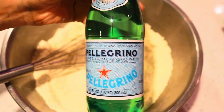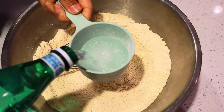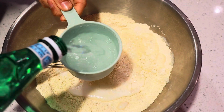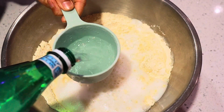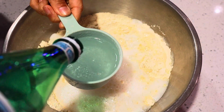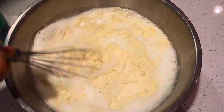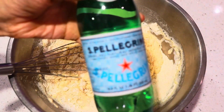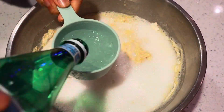And next up, we will need some sparkling natural mineral water. We are going to be using 6 cups of this. These bottles I have here are a little bit over 16 ounces, and you'll only need 2 in order to fulfill the 6 cups of the recipe. I mix it a little bit after the 3 cups just so that it doesn't overflow and get hard to stir up. And then after we stir that up, we are going to add another 3 cups to make the total of 6. And then I'm going to speed this up so you're not watching me just stir forever.